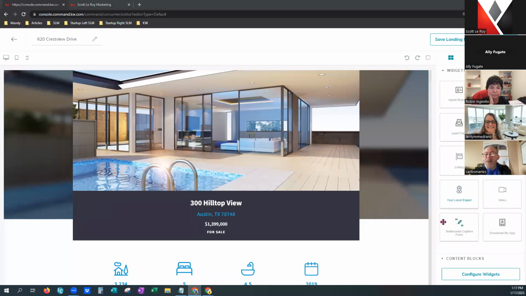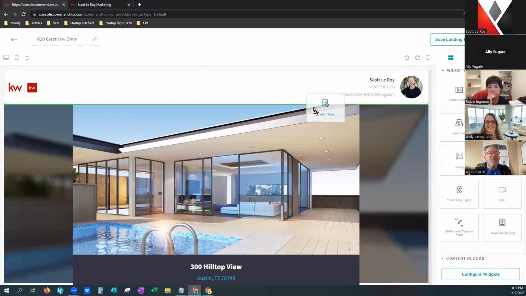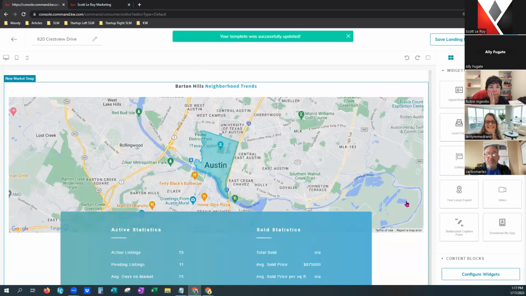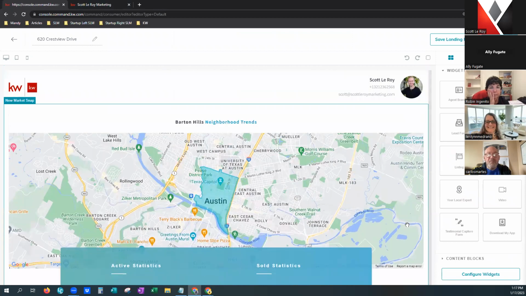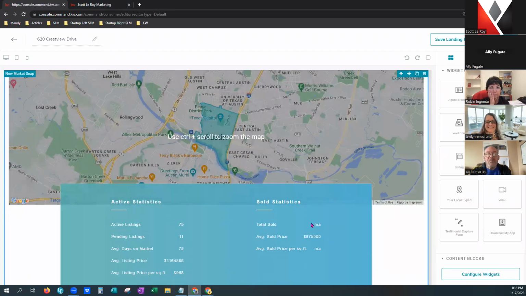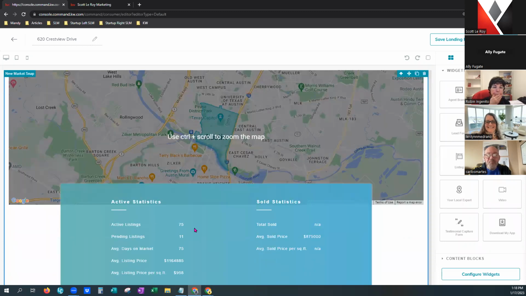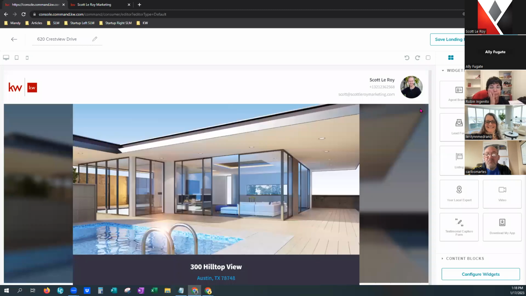All right. And so there is also the market snap. Let me just scroll up so I can keep these dropped at the top for you to see. There is a market snap that you can do here and populate it. That's also a great way to give value back to your clients to create a market snap for them. We're going to select it and exit. I just wanted you to be able to see that you can send them information. Okay, and you can configure that to any neighborhood and it'll pull those statistics for you. So we're gonna trash can that one.